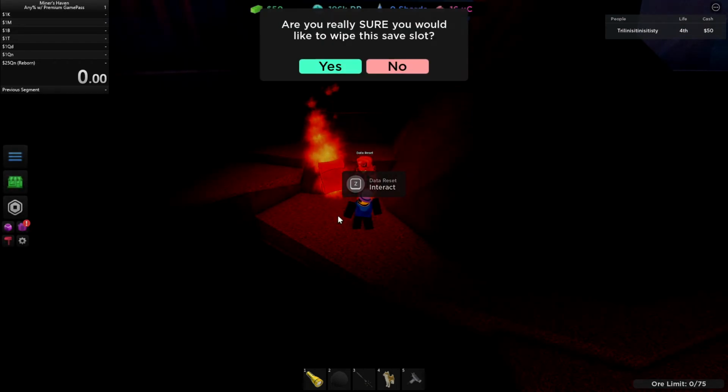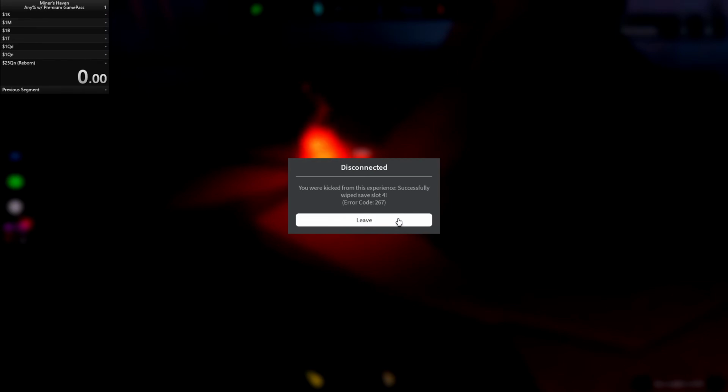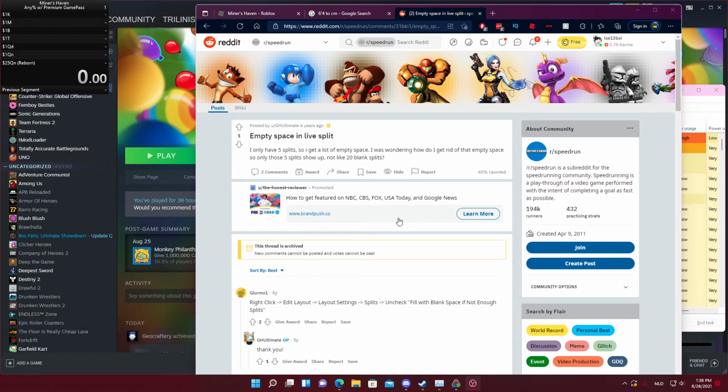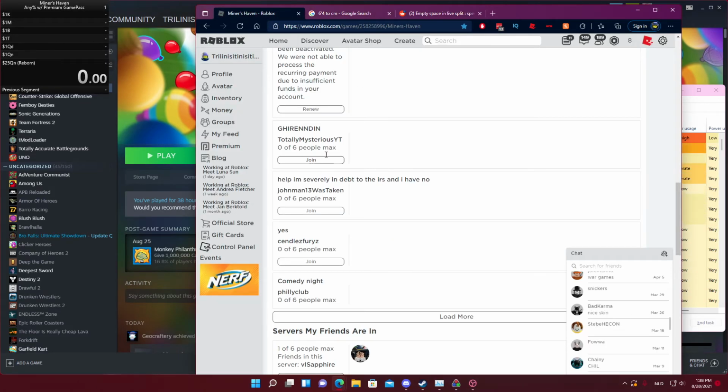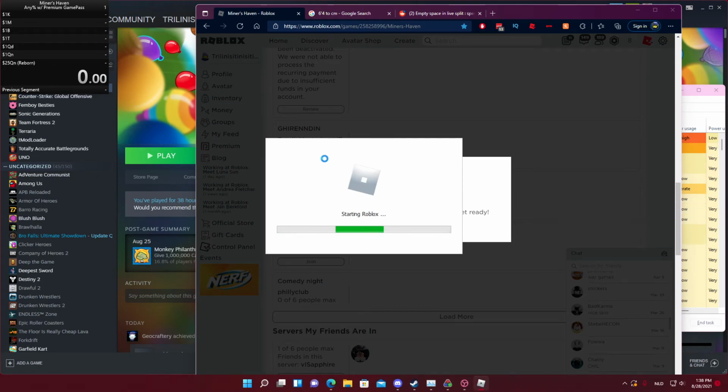Yeah, there you have to click it like a lot of times and then you get disconnected. See? Hit leave, and you get kicked back to your browser. Looking something up about Live Split here. You join. Here we are. Now I just have to wait.